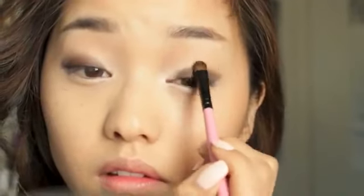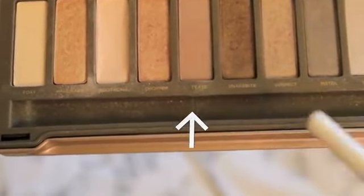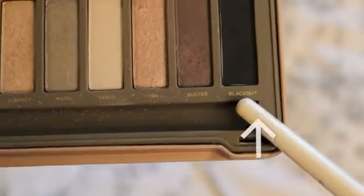The trick is to blend as best as you can. I mean, there's gonna be times where your eyes are uneven, but eventually you'll just get the hang of it. Just practice makes perfect. Then I'm gonna use Tease from Naked 2 palette as a blending color. I'm using a fluffy brush from e.l.f. and just use that to seamlessly transition the shadows to the color of your flesh.